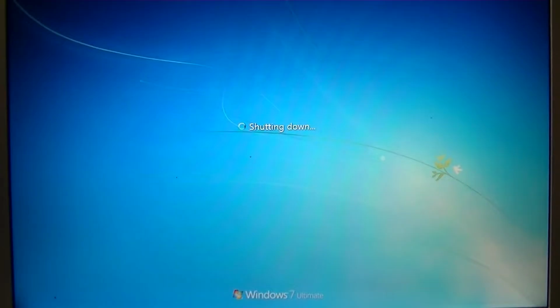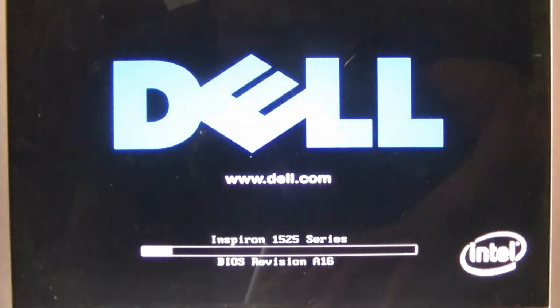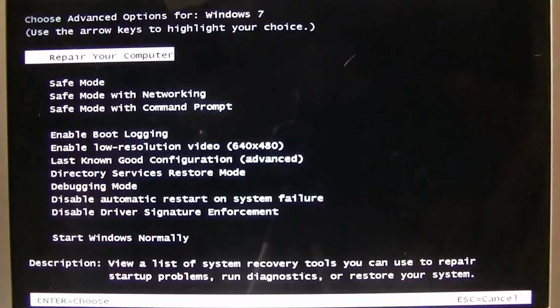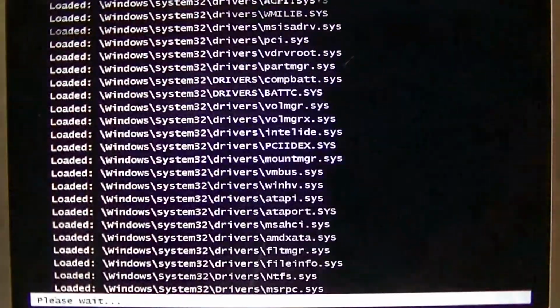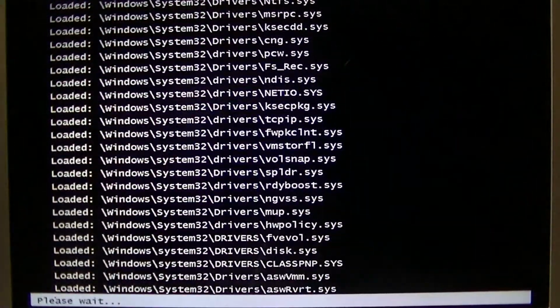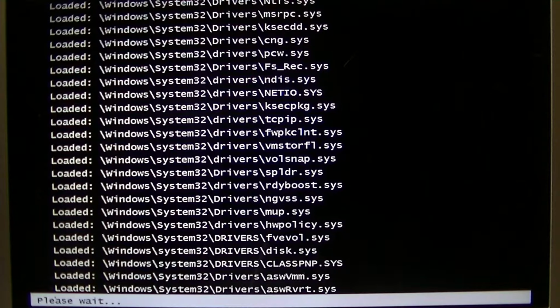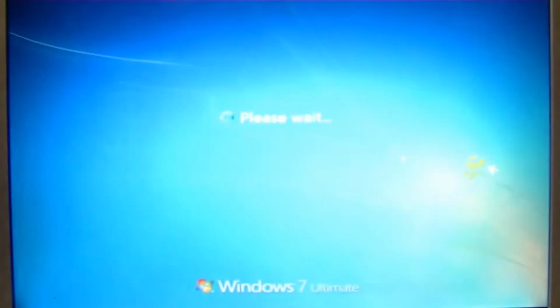That gives you the option of booting into another portion of the system. There we go, right there. We're going to boot into safe mode. What this does is it only starts the processes that you actually need to run the system.